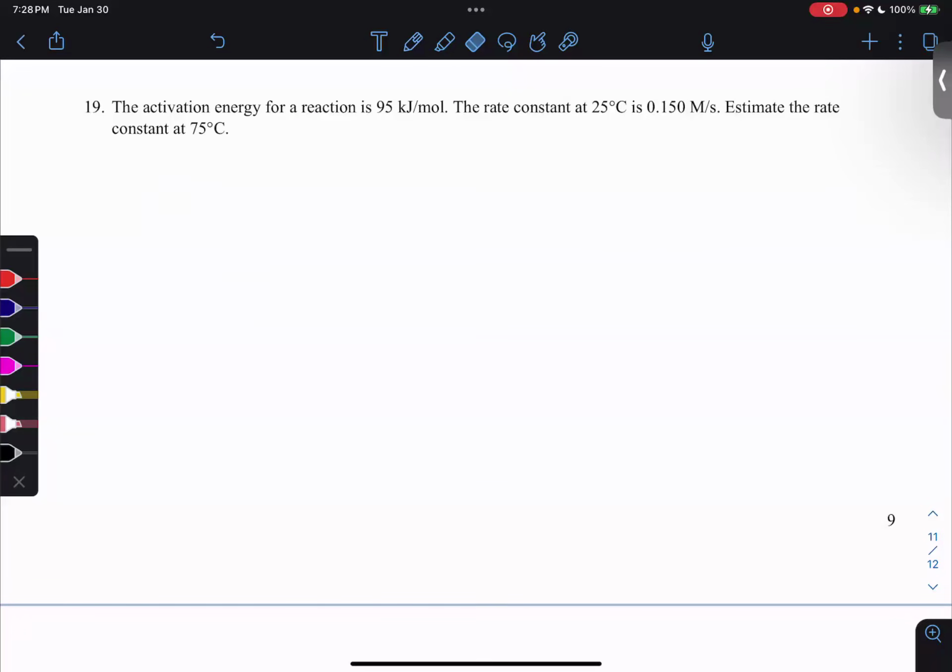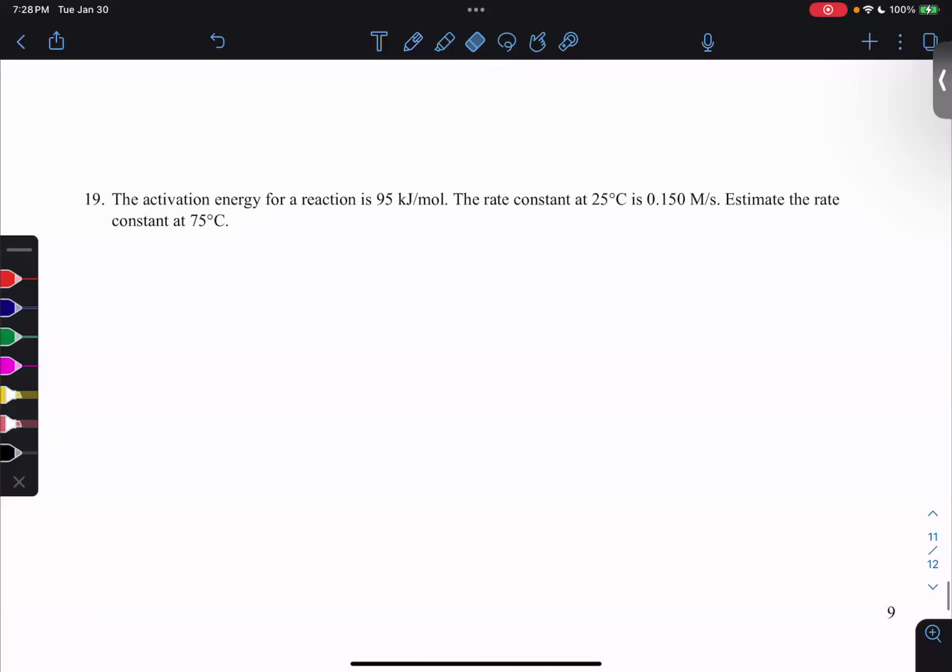And I want you to recognize we use the 2-point, so there's 2 forms of the Arrhenius equation. This one, k equals A e to the negative Ea over RT. You're never going to use that equation. Never do we just straight up plug numbers in and calculate k. That's not really what we do. But from that equation, this is how you get trends. That k will increase when temperature increases, or when activation energy decreases, or when effective collisions increase. We can see the trends for rate constant.